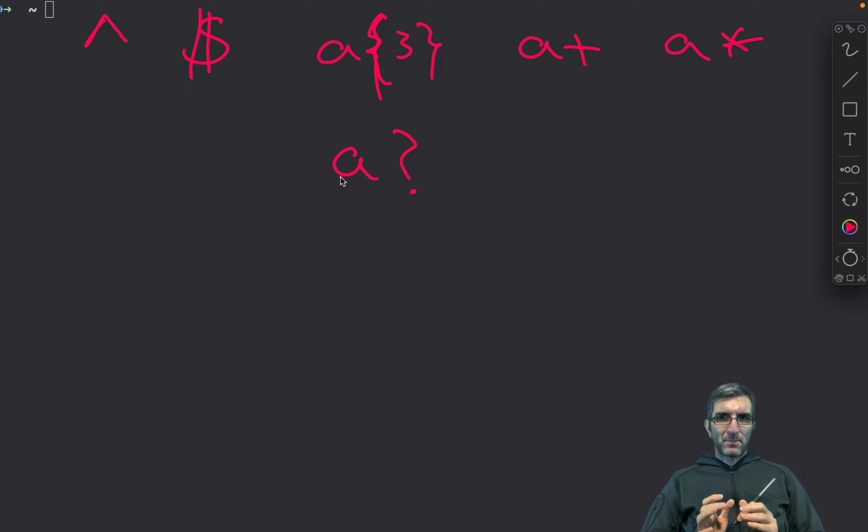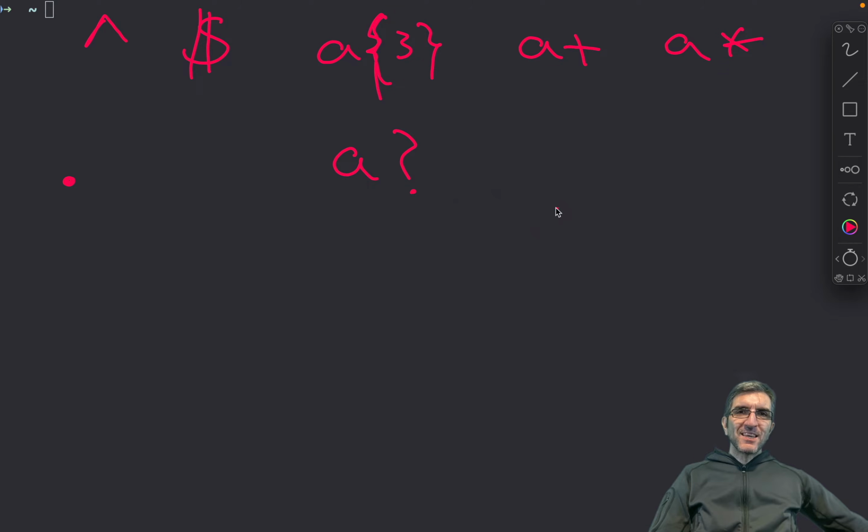Regex is complex. Even professional regex users make jokes about regex, how complicated it is. And when you write a regex, it's very difficult to read it. Also, people search a lot when they are writing regexes. But now you are getting a grasp of the basics. Another useful sign is the dot. Dot means any character.